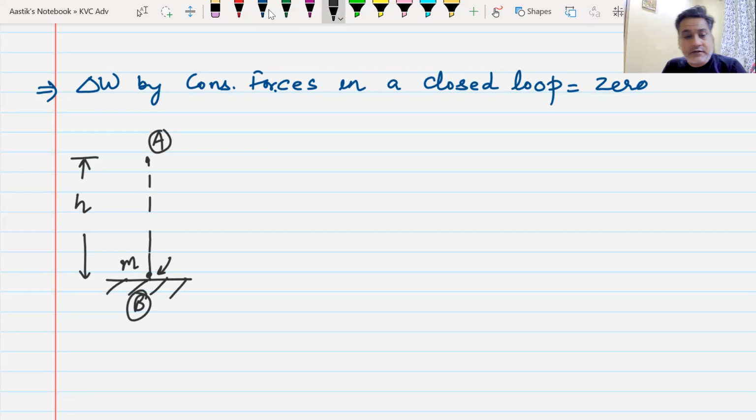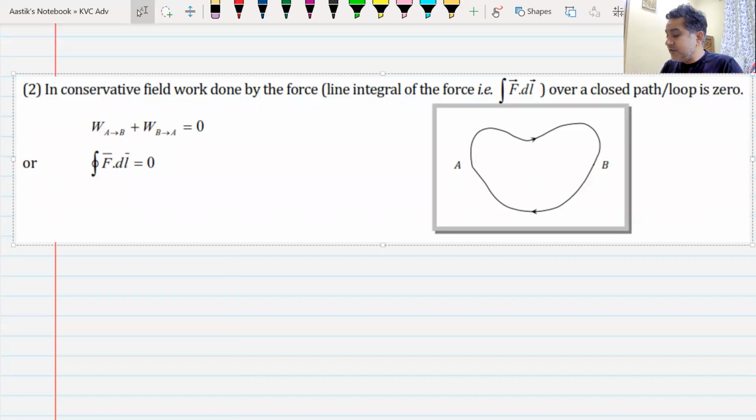That is what we mean when we say the work done by or against any conservative force in a closed path is 0. Do we understand this? In any closed path, why is the work done 0? Because your initial and final positions are the same. It is something like displacement: your initial position and your final position are the same, therefore there is no work done. You can understand it in this way. So this is how we write it.